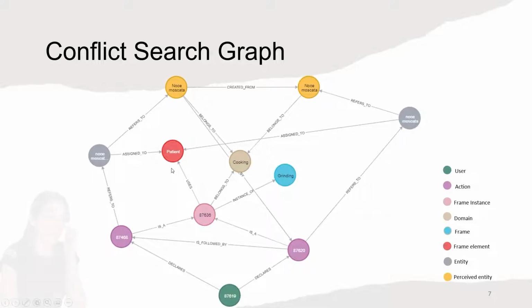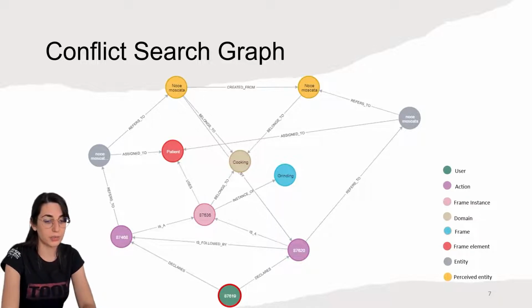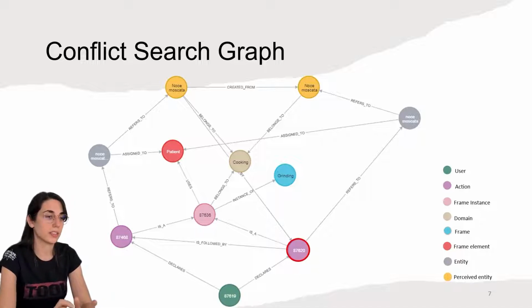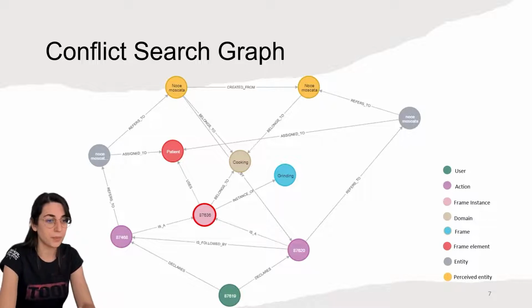This is what happens at another level, at the level of the personal common ground. So imagine that we have a user. This user utters an action, declares an action, like grind the nutmeg. This action is a frame instance, which is here represented with its ID.